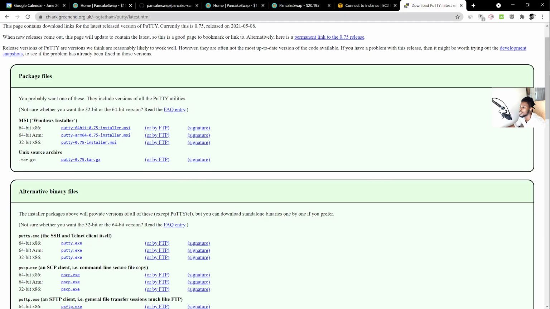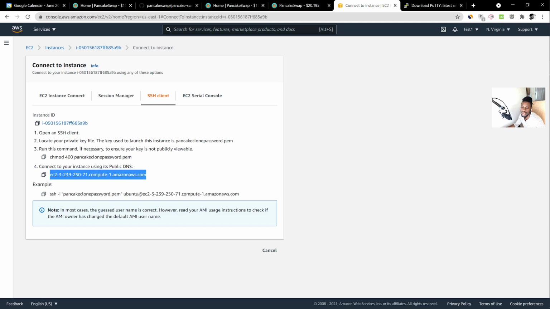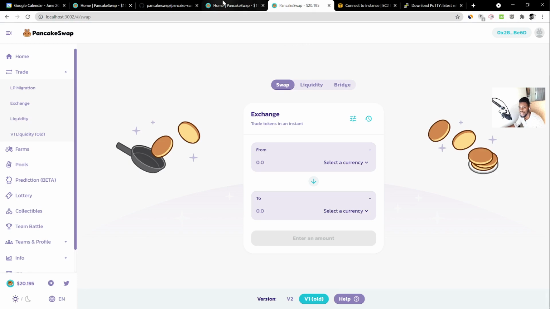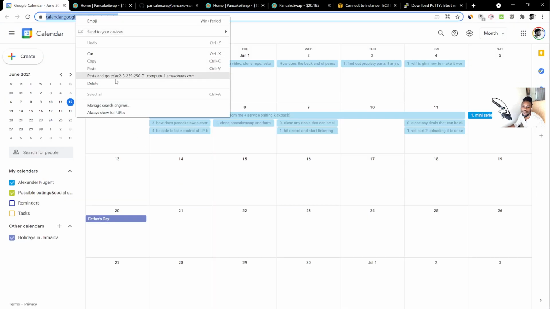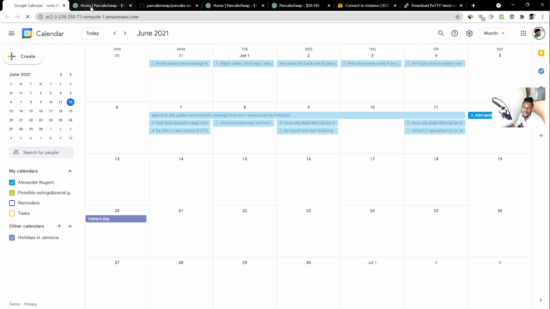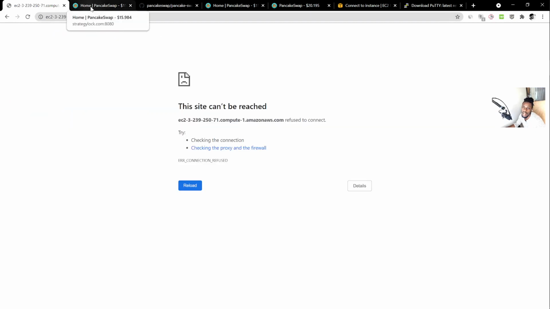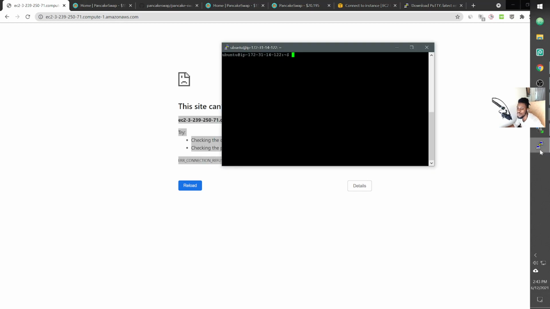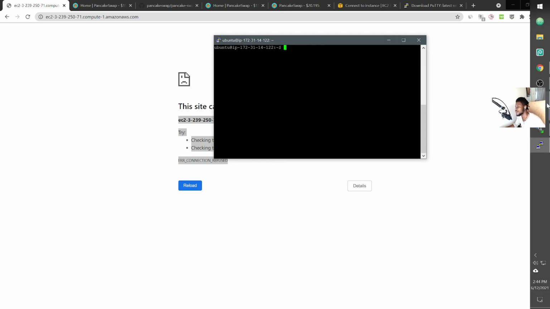Because again, with the host name, what we can do with this thing here is this thing is a URL. So if we go anywhere and try to type it and send, it won't work. It won't connect, right? That's because we haven't set it up. But don't worry, we will get it set up with a few simple commands.